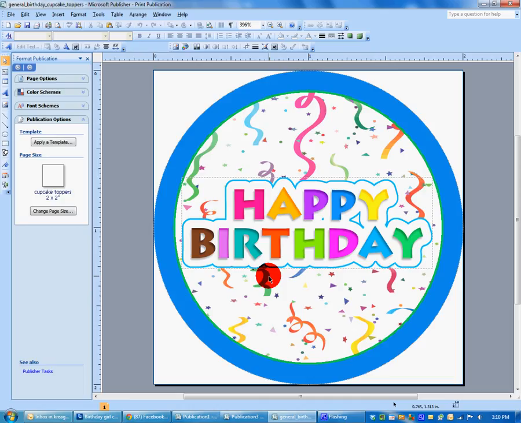And then, suggested retail price for these. I did some research, and it's a range, not a huge range, but depending on what materials you're using, how you're putting them together, how much time it takes you to put 12 together, and what profit margin you want to stay within, it's all going to be a factor in your retail price. I don't think I would go less than 75 cents per cupcake topper, unless you're really basic and one-sided. But if you're printing this out on cardstock, you're using a lot of ink, and then there's the assembly time. So just think about that.